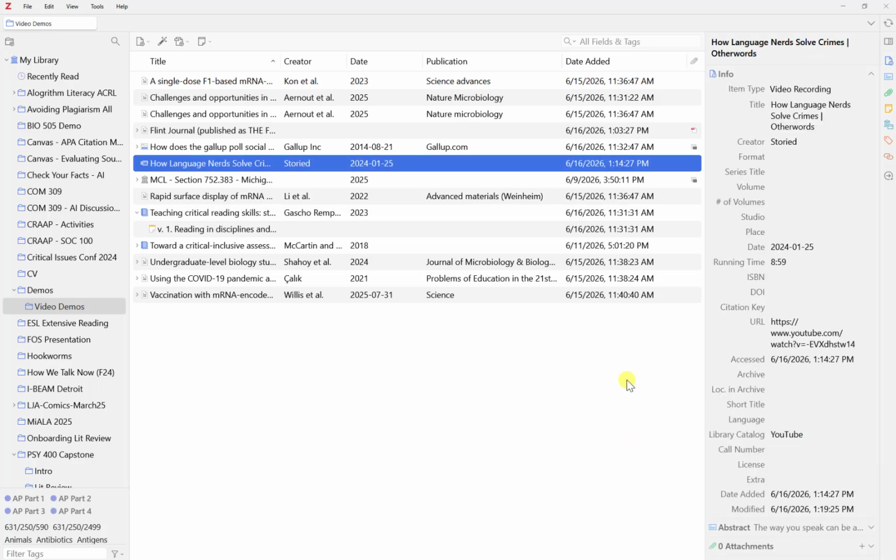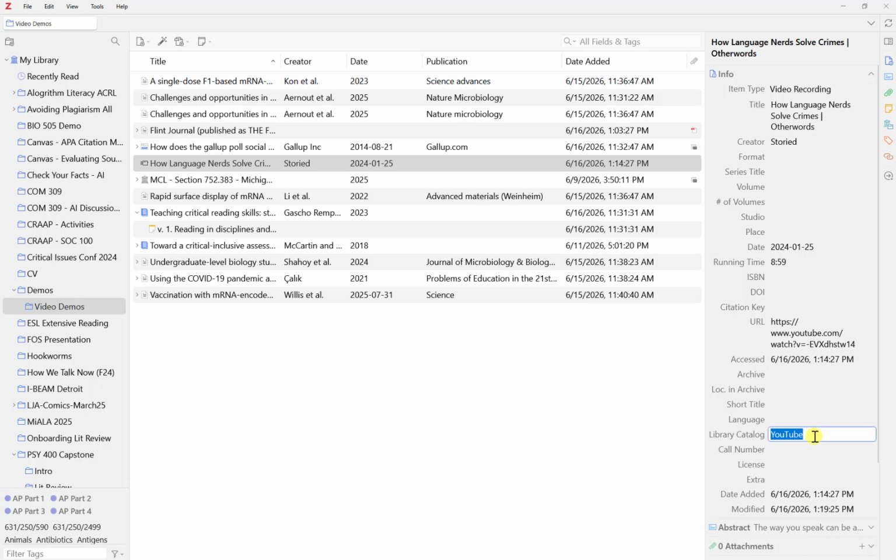One thing I've noticed with YouTube videos specifically is that the YouTube itself kind of comes in in the library catalog. And the library catalog really does not show up in a lot of bibliographic citations. Like when I would send this out and create an APA bibliography, for example, the YouTube wouldn't show up if it was in this library catalog. However, I'm going to cut it out of library catalog, and I'm going to go up to Studio and put it in there. And that will make sure that I have YouTube as kind of the publisher, the platform that this video is actually being recorded on.